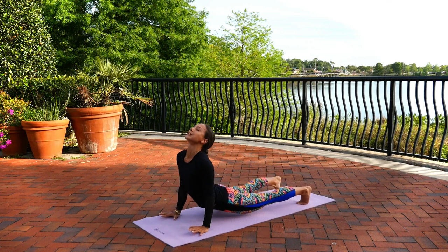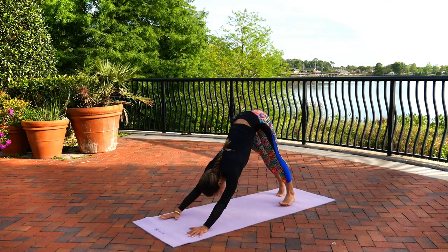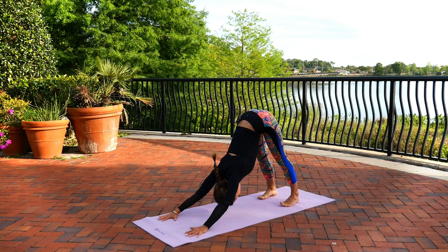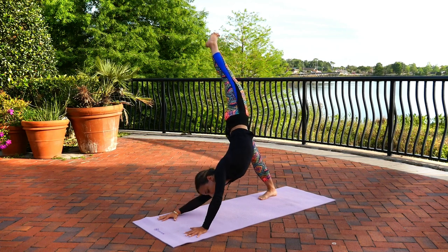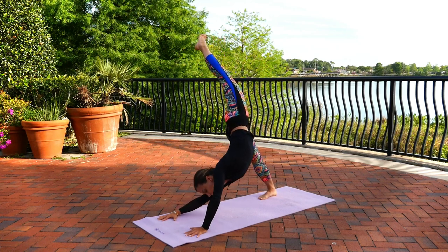Downward facing dog, express through the heart. And take it back to your downward facing dog. Through the nose in, through the nose out. Relax the neck. We're gonna take our right leg up, guys. Right leg up. Look underneath the right. And draw the left elbow all the way down towards the floor.